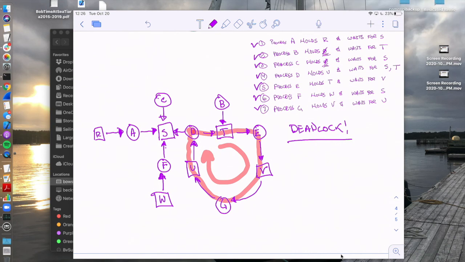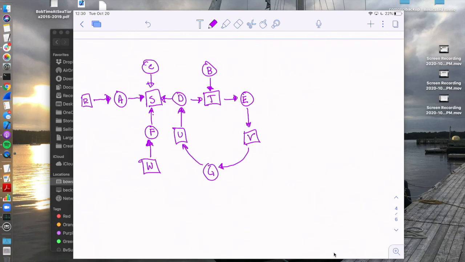So it probably makes sense to use an algorithm to detect the cycle rather than eyeballing it. And so that's what we're going to do next. So if we're going to look for a cycle in the graph, there's a lot of cycle detection algorithms that are out there. So I'm going to give you one that's fairly straightforward, I think.